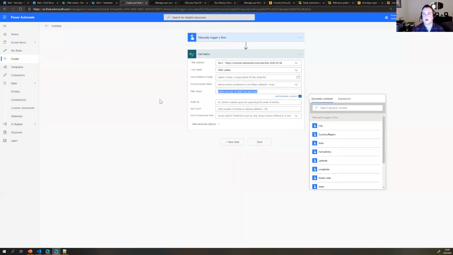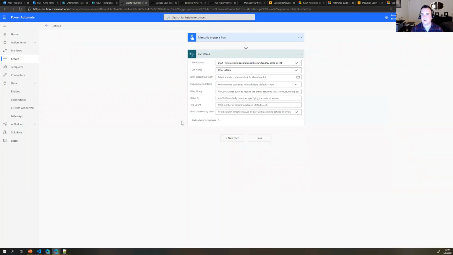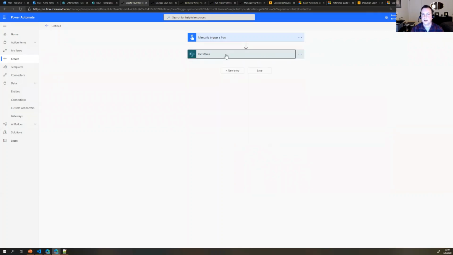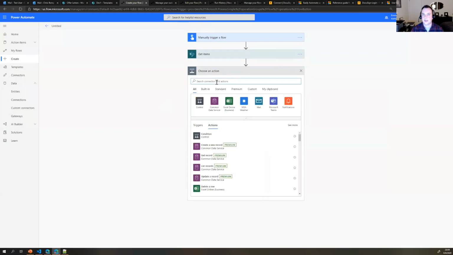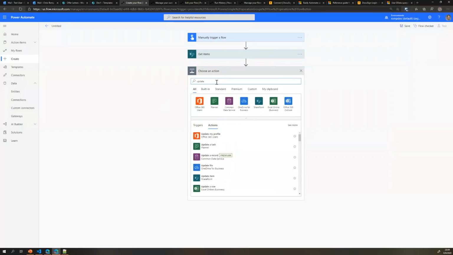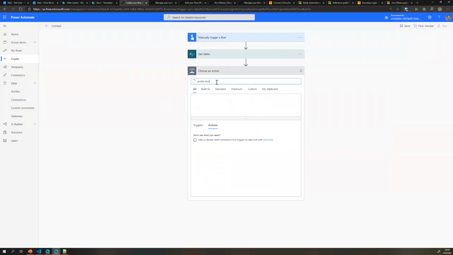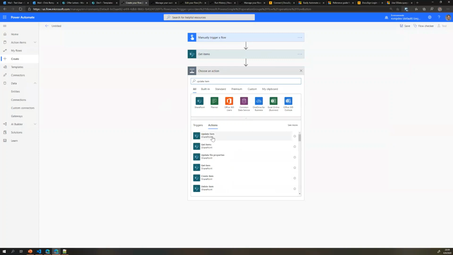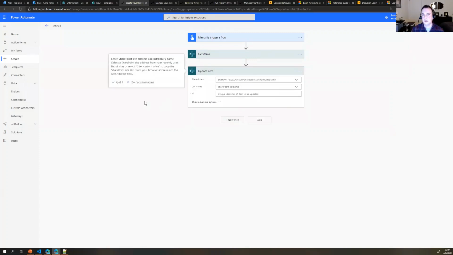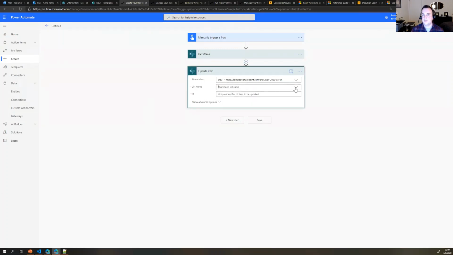So I would just get all of those back, and in this case, if I don't put any filter in here, it's literally going to get all of the items back out of that. And then the next step is, maybe, are you wanting to just change a property on them, or put them into another list? I've got workflows that operate when a specific field has been set to yes, so I would probably just change that one field's property saying, yep, now you're going to go off and be archived. So I'm going to run this SharePoint action called update item, and I'm going to go ahead and pick the same list.